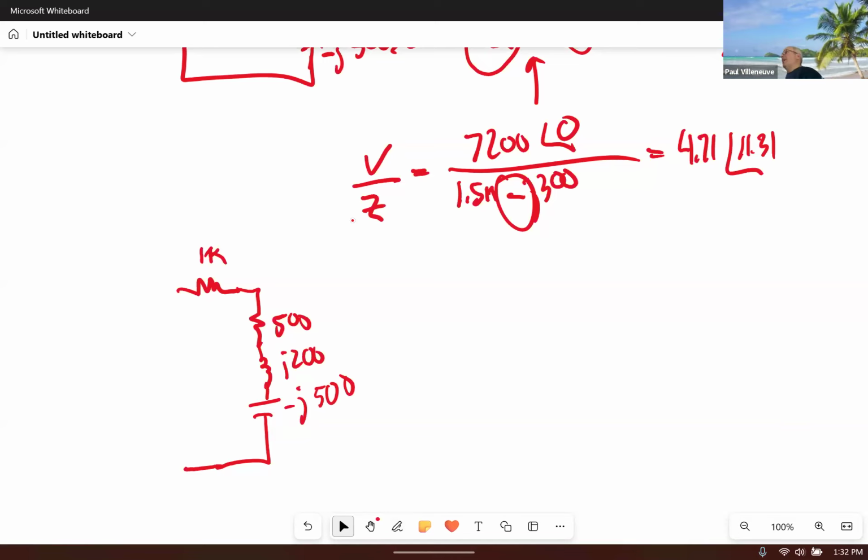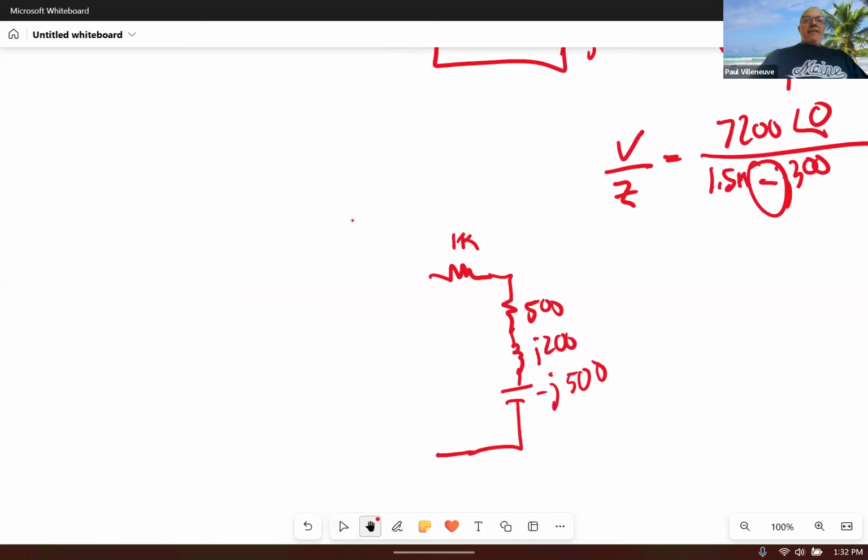So remember we talked about the concept of the load dictating a lot of the different things. What if I have a mandate that this must be 7,000 volts? Because I'm connecting my expensive load to your system, and I'm only going to do that if I'm fairly confident that you're going to give me the 7,000 volts that I expect.